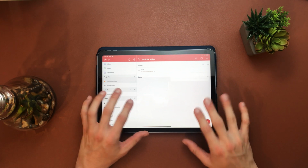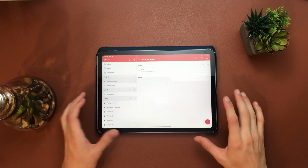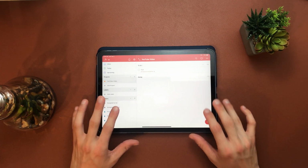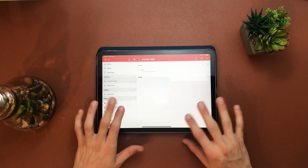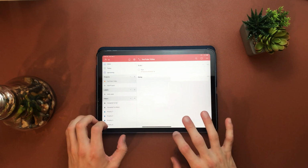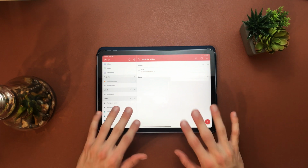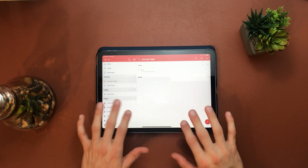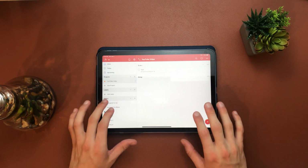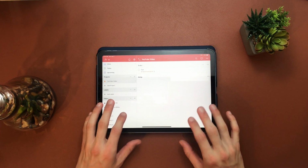It's a really great app, just simple to use. It has a widget that you can add to both iOS and iPadOS. It's just a way to separate your normal life from, say, your work life. You can use the regular Reminders for your personal life, this for your work life. It's very similar to the Reminders app, and it's very easy to use, but it's kind of got its own way of doing things that's just unique, and it's just a great app to use, and it didn't take me long to get used to using it.